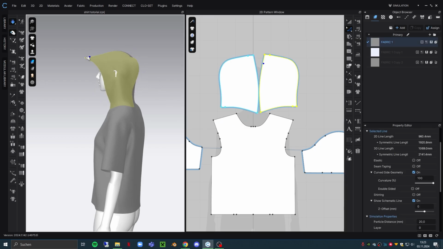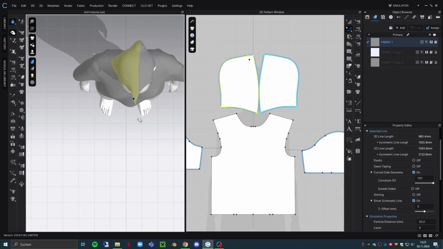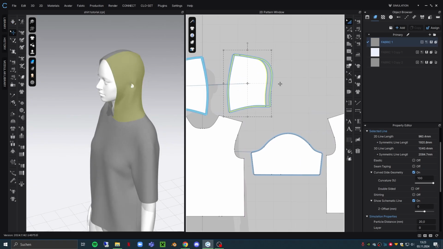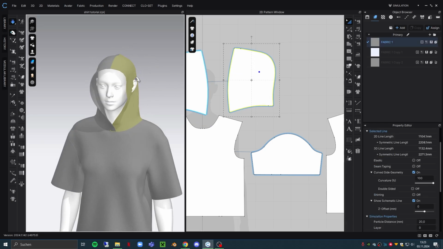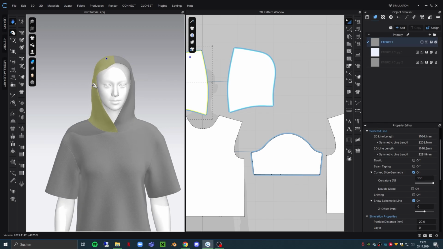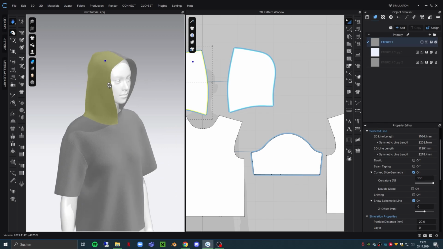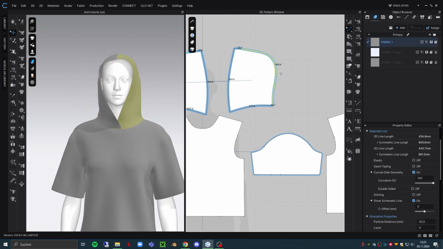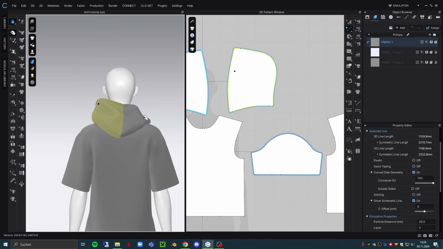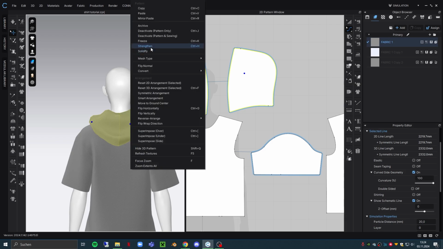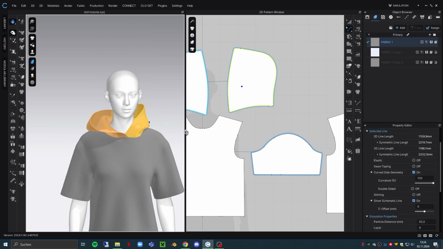But you can directly see we need to make the pattern a bit bigger, but that's really no problem. So I just click on the pattern and scale it a bit up and drag it out of her ear, because that's a pain point. But now it looks fine, also a bit with the curvature tool. And then we can put it back and right click strengthen to give it a better look.